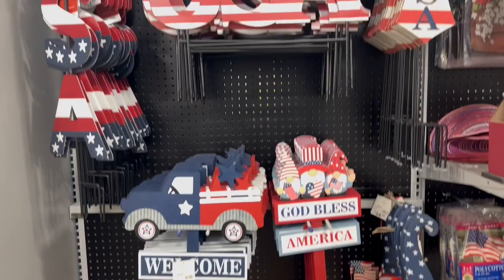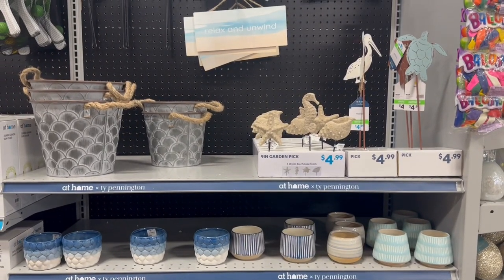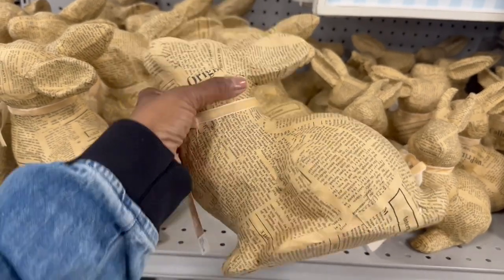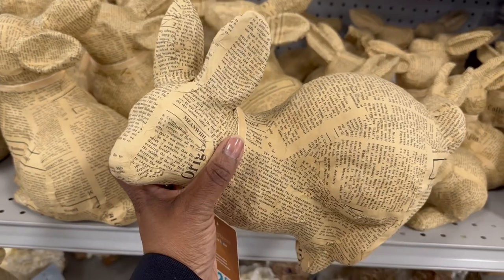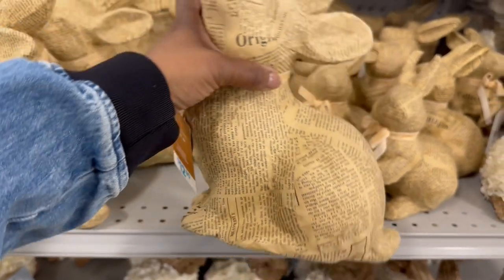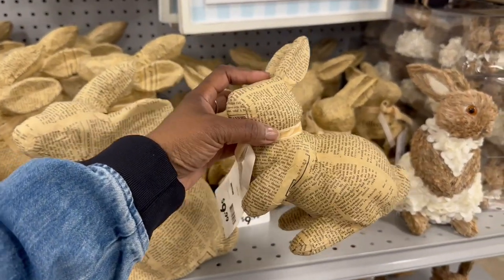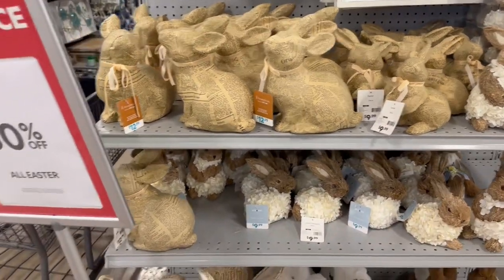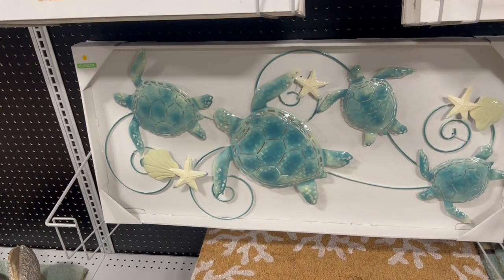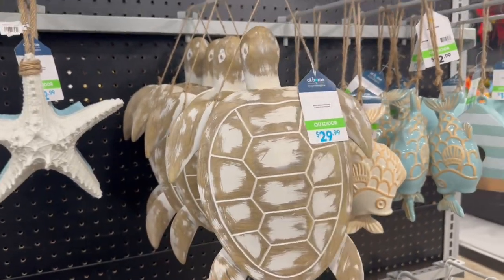More patriotic stuff over here — cute trucks, 'Welcome,' look at the barns, $15. A little nautical section — under $10, that's what I needed for the watermelon stuff. Is this newspaper? I have never seen anything like this — all I want to do is read it and see what it says. 'Original Steve Lawrence' — really? I'd be turning pages trying to read the whole story. It's unique. I imagine this will go on sale soon — oh, it's already 50% off! That's funny. Look at all this nautical over here — turtles on that piece, $60.